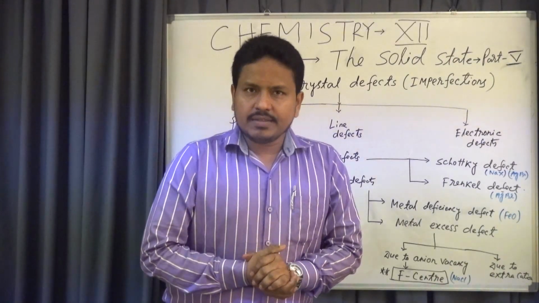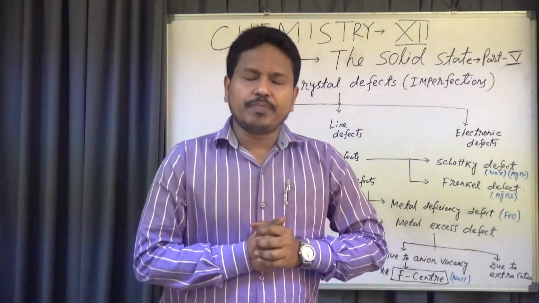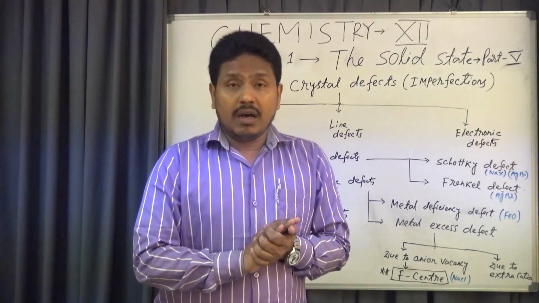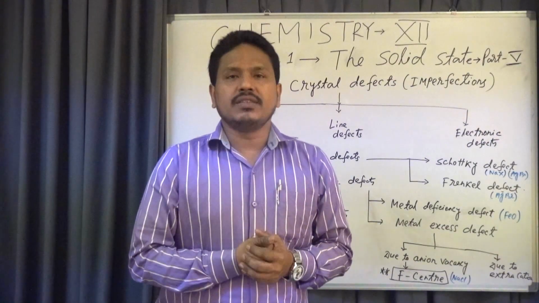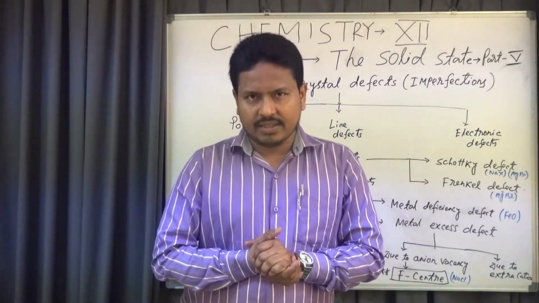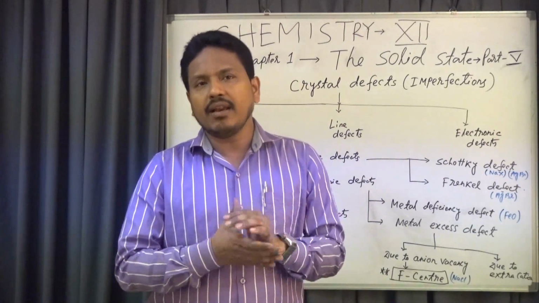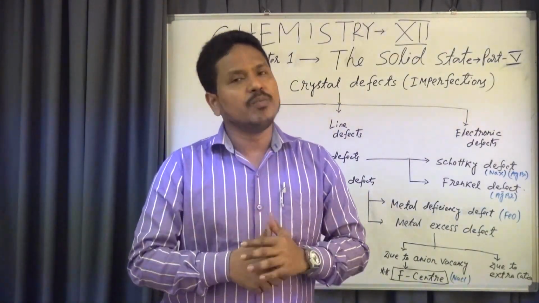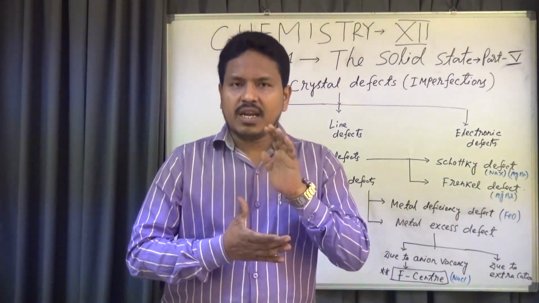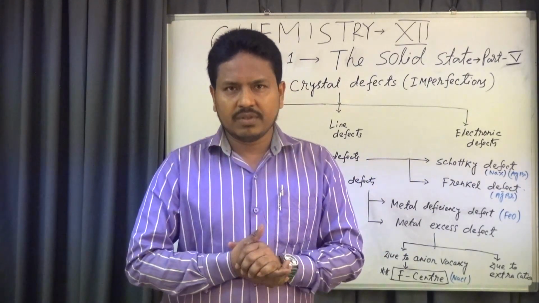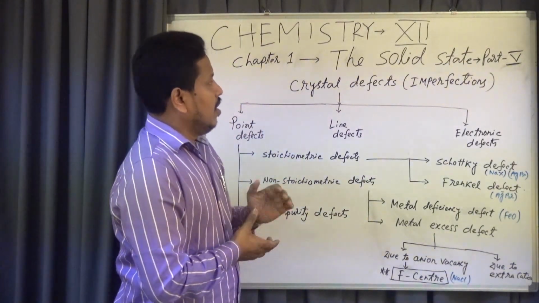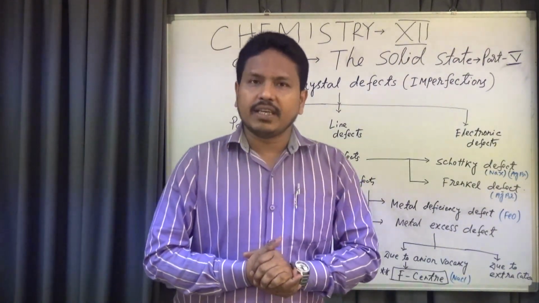Students, in the previous class we discussed various types of close packing in 3 dimensions, HCP and CCP packing, the percentage of voids, packing efficiency, how many tetrahedral voids and octahedral voids there are per unit cell, and I also gave numericals based on the number of voids. One home task was also given to you. I hope you have done that home task, and that you have prepared a lot of problems from your NCERT textbook. So today we will discuss crystal defects, that is, imperfections.